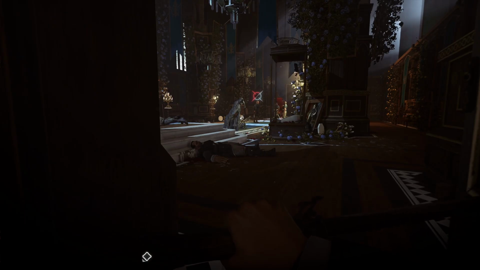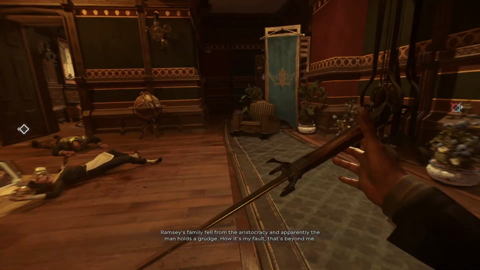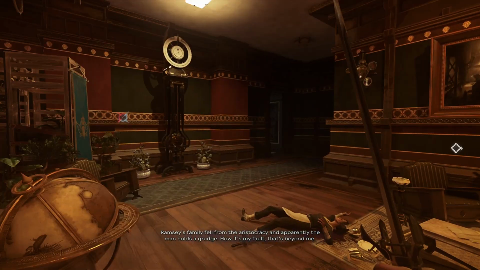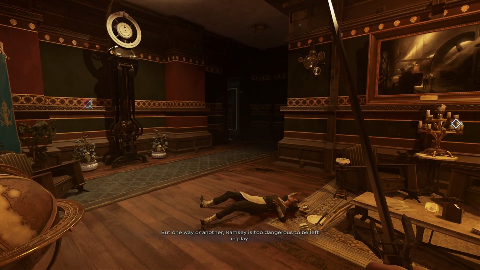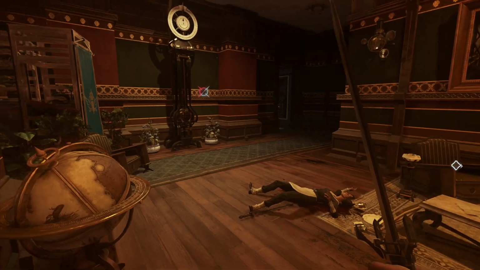So of course we met Jack Ramsey in Knife of Dunwall. Ramsey's family fell from the aristocracy, and apparently the man holds a grudge. How it's my fault, that's beyond me. But one way or another, Ramsey is too dangerous to be left in play. So he's kind of resentful of his fallen state.